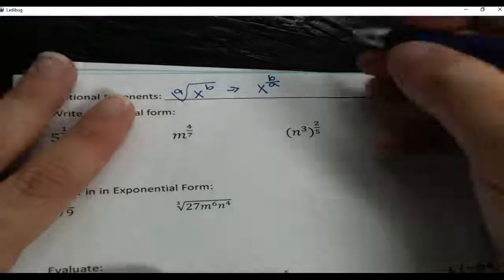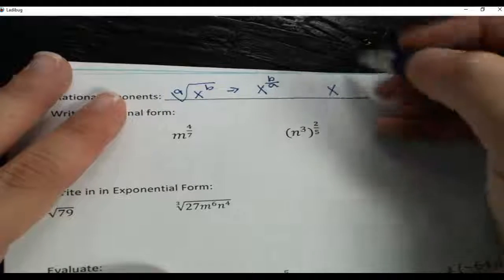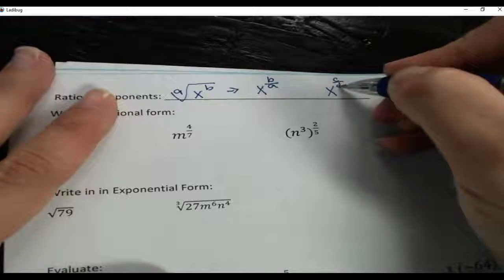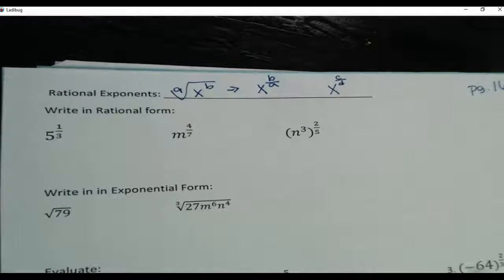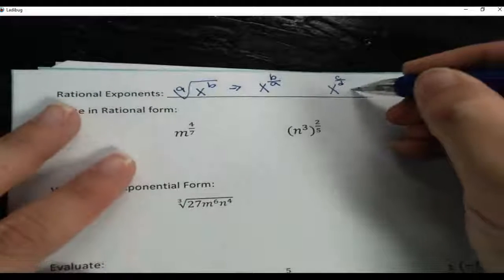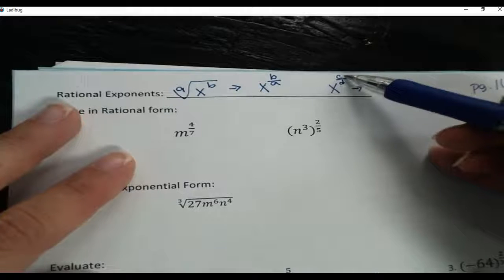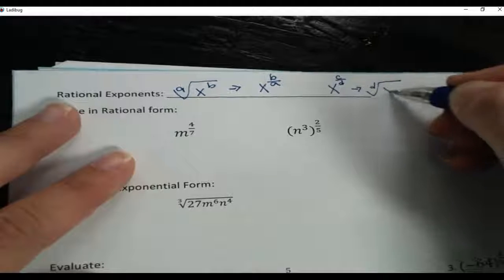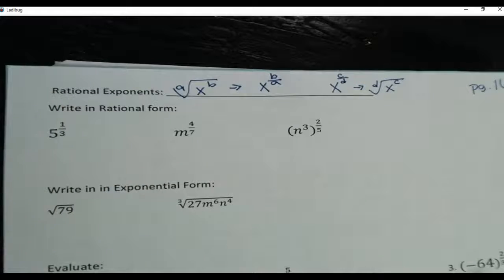And you can also go the other way. Let's say we have x to the c over d. Of course, c and d are numbers. Then you can change that. The c stays where it is, but d becomes the root. So the d root of x to the c power. Okay. So the original exponent, or what's on top, stays where it is. The only thing that's moving is that denominator and that root.